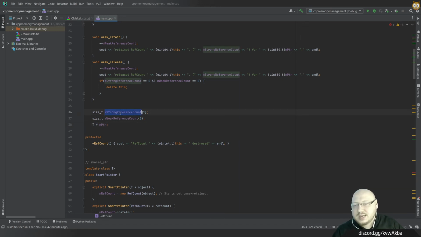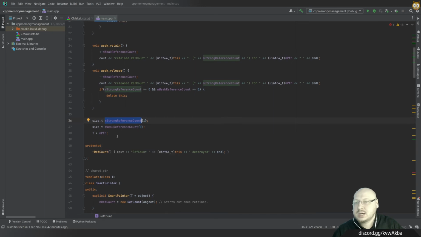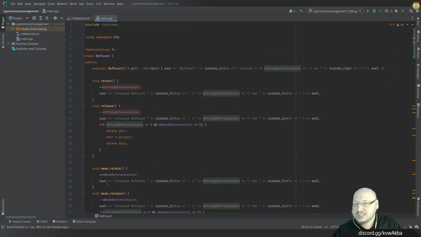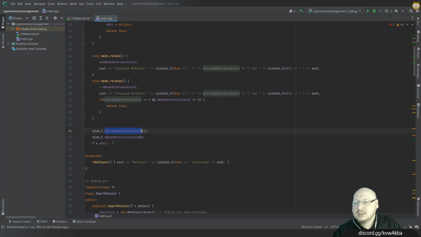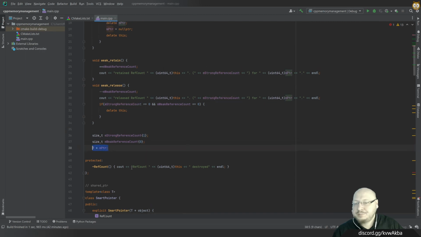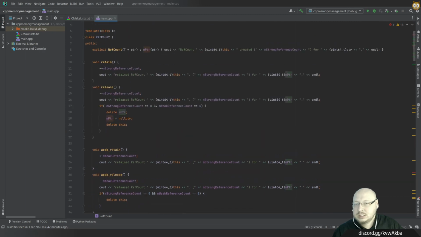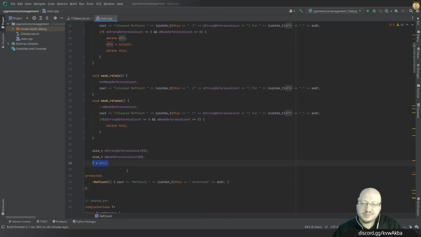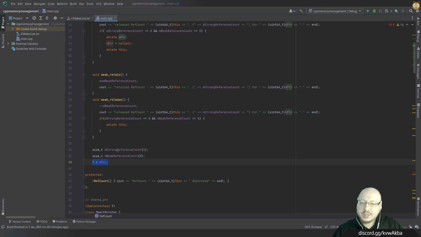So that means that's 8 bytes. 3 times 8 is 24 bytes is how large this object is. No, actually, that's it. Yeah, we have no virtual methods. So it's 24 bytes in size.